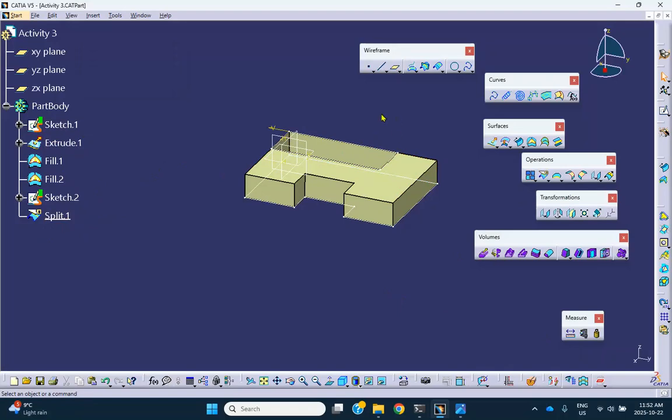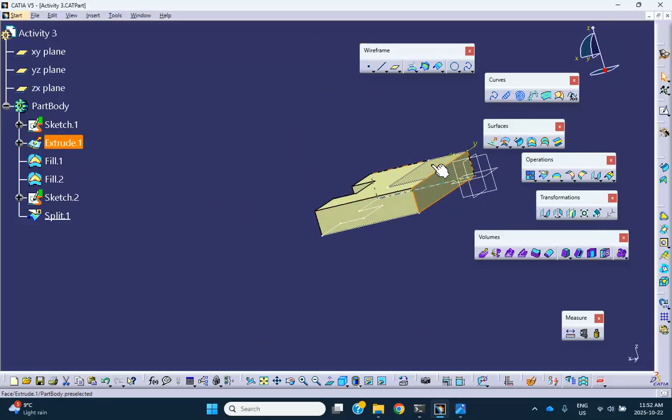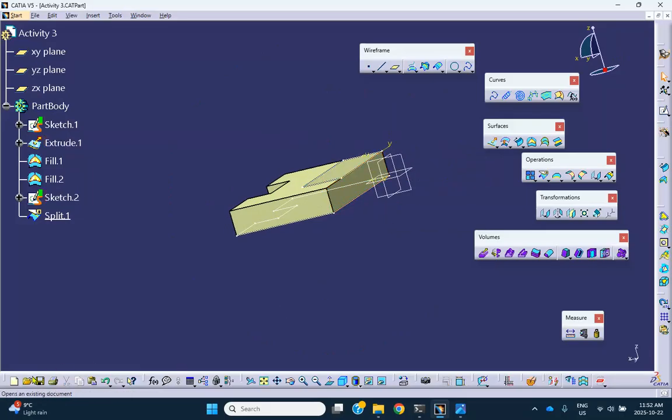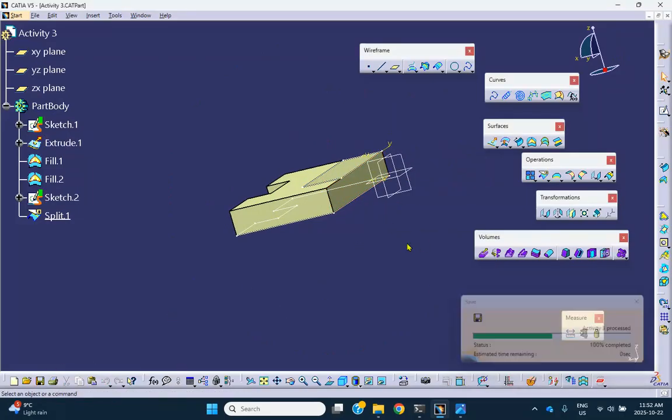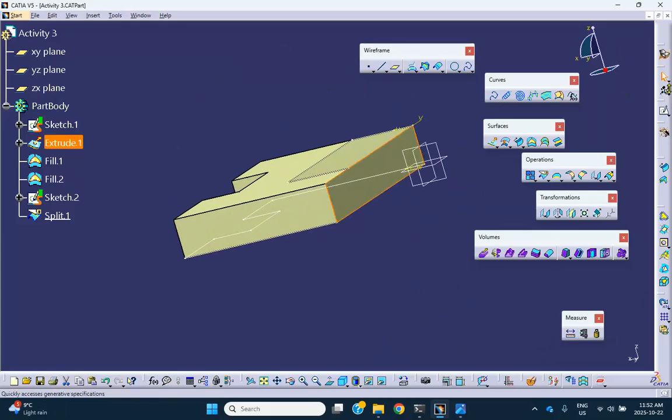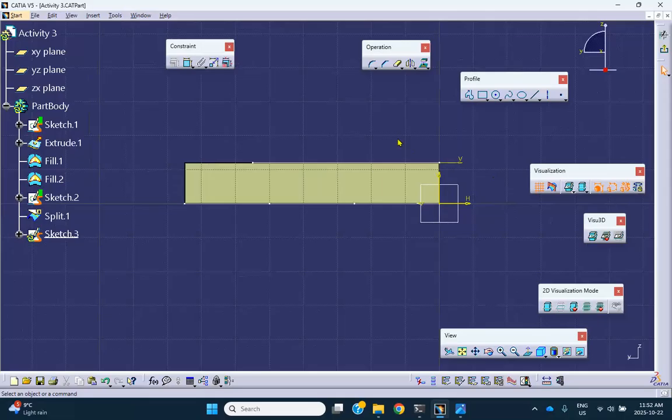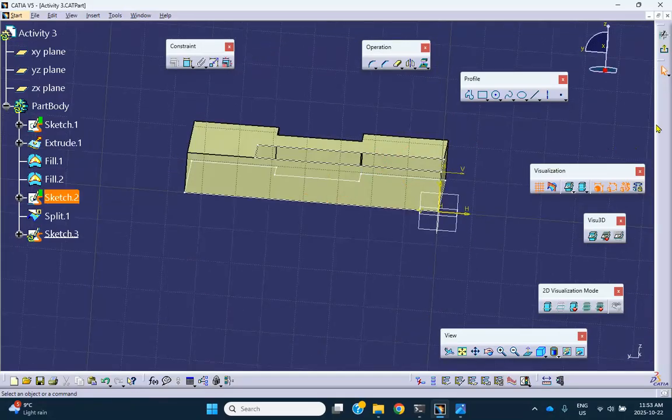Now we do the rest of this. I'm going to draw that trapezoid up there and extrude it. So on that back face, before I do this thing, save it. Always save. Okay. On that, I'm going to draw the trapezoid.